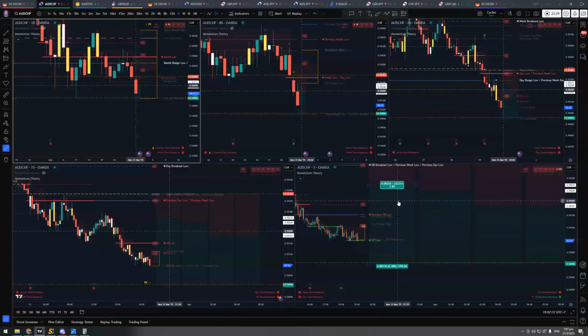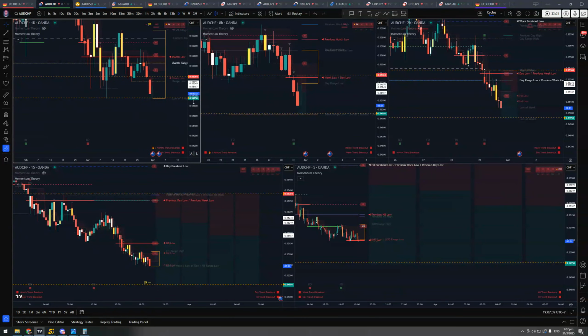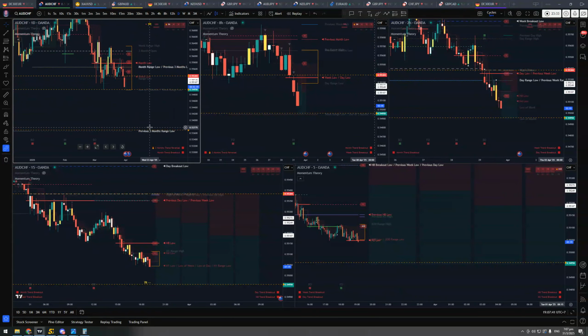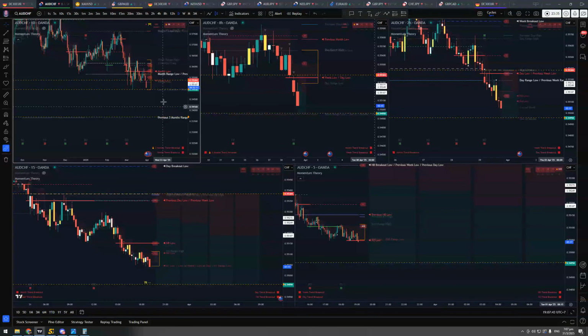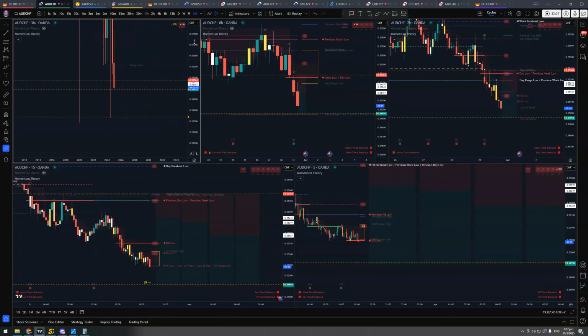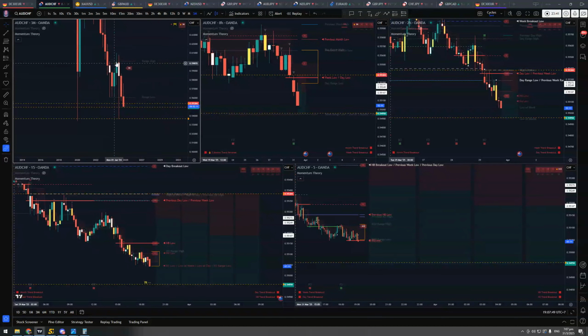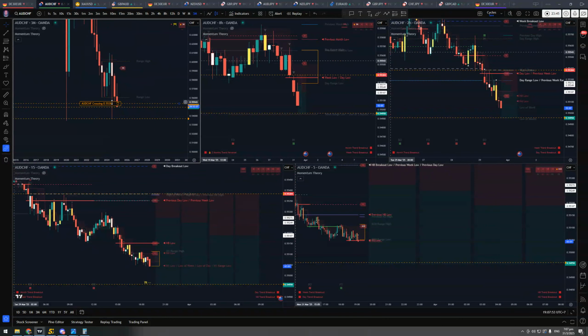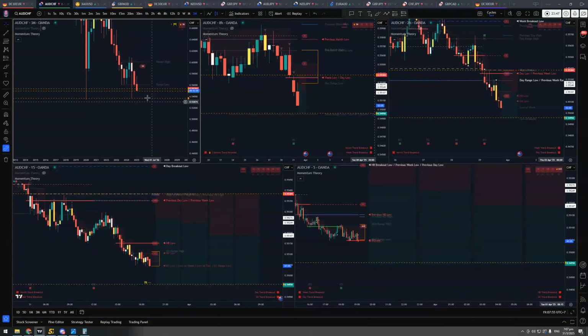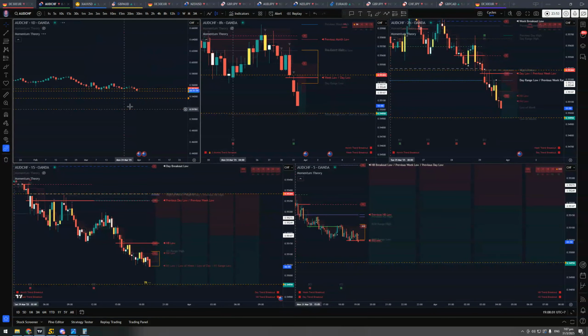So the final target for me is down here at the previous 3 months range low. We're in that range. We just faked out the high of the range, flipped that breakout level. That's a trend reversal. Getting below the low here is a trend reversal. So I would expect price to continue on down. So I do want to see if price can get all the way down to the low of this bar.